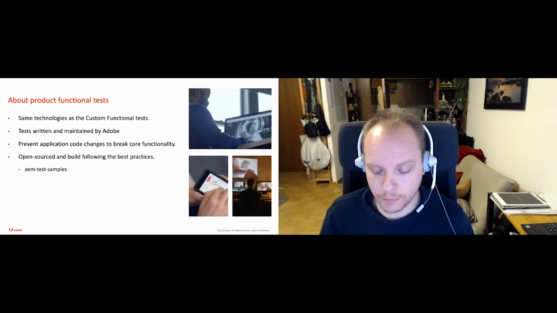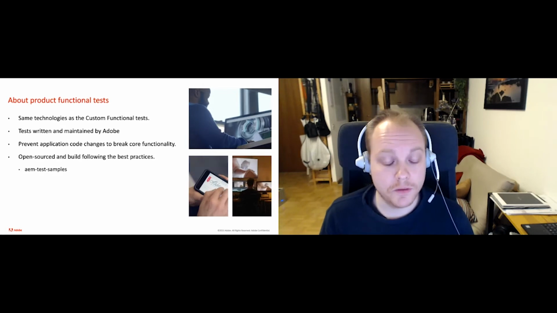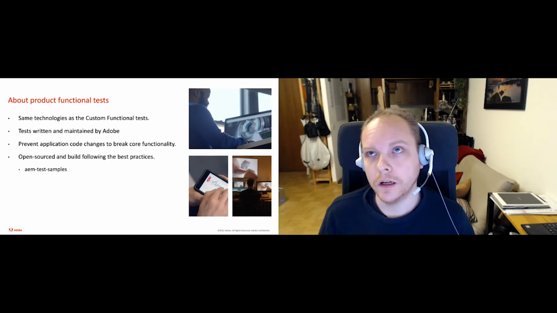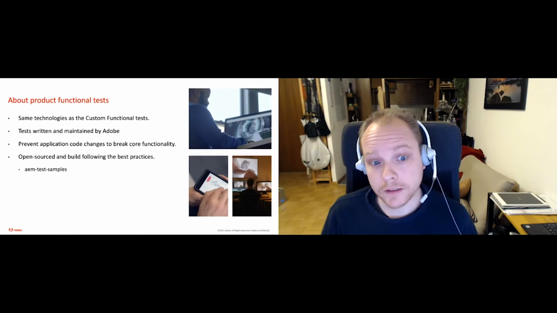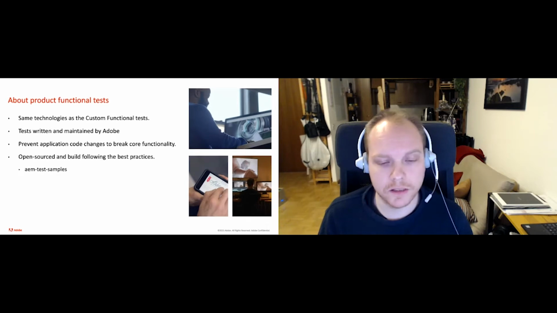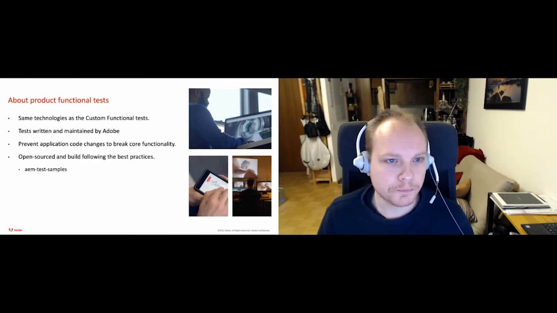So let's say, for example, you have some code in your application that interferes with replication. There is a specific replication test in the product tests that will prevent this code from being deployed into production. These tests are open sourced and built on best practices, and you can find them on the GitHub repository called AEM Test Samples. I have a link in the references later on.